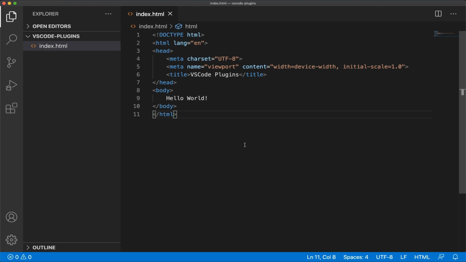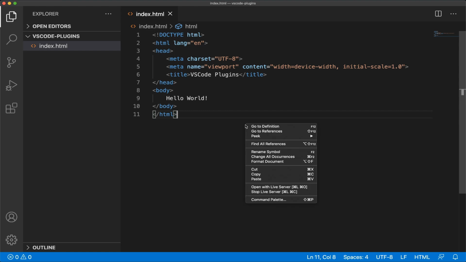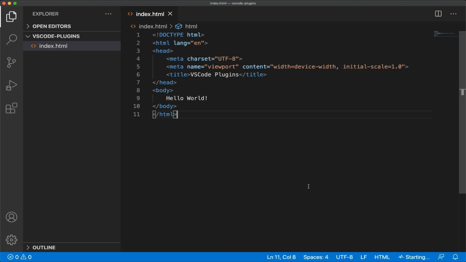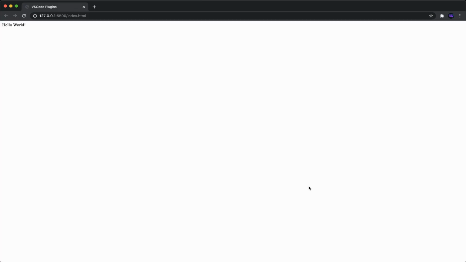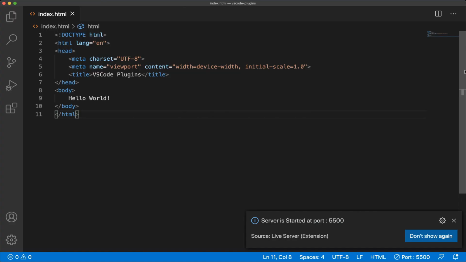Now we can use our Live Server plugin. For this we can right click on the file and then say open with Live Server. Okay, so it launches the browser, navigates to this URL and opens the index.html file, and then it renders out the content.